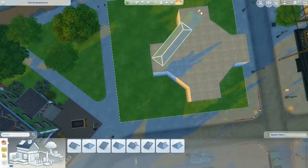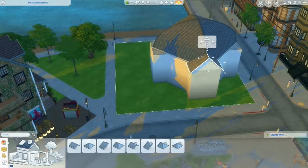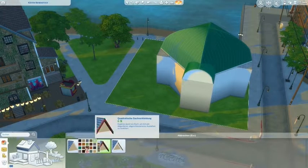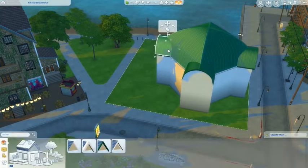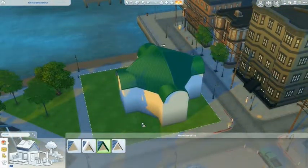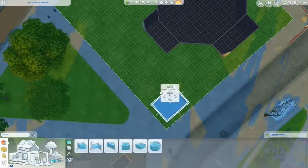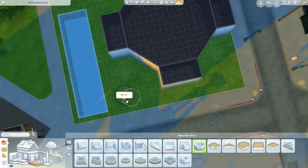I don't know which style it is exactly. So it was built, I think, at the end of the 19th century, so more than 100 years ago. And there it was a special building style for big buildings, and I try to do my thermal bath in a similar style. But it's not an exact copy of the thermal bath where I actually like to go, it is more inspired by.